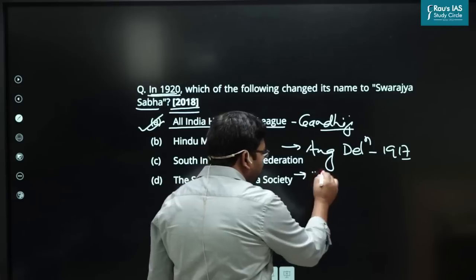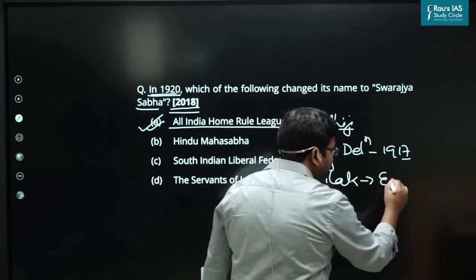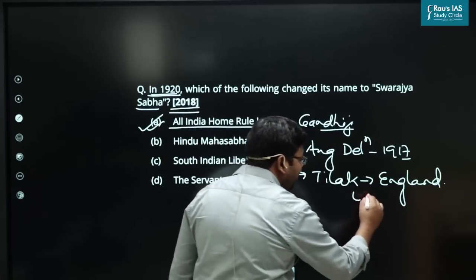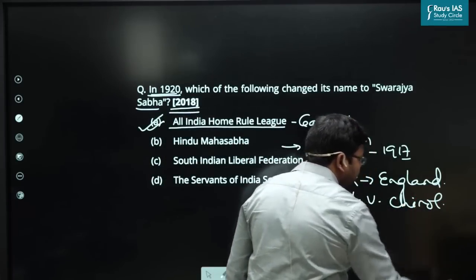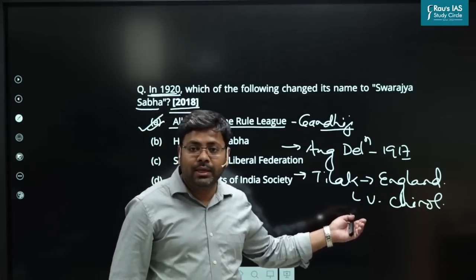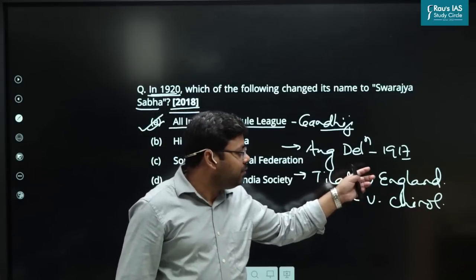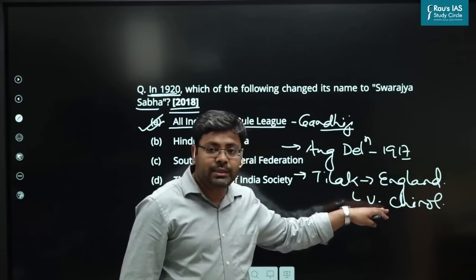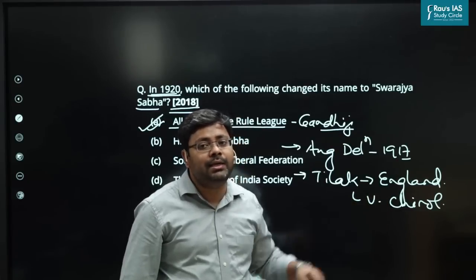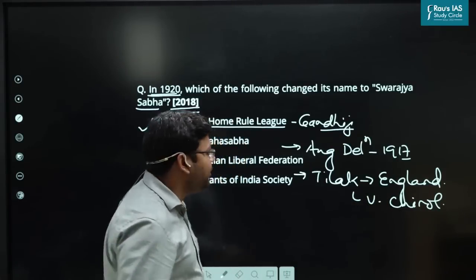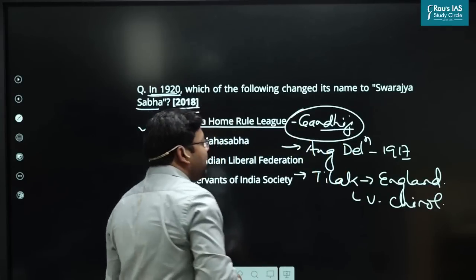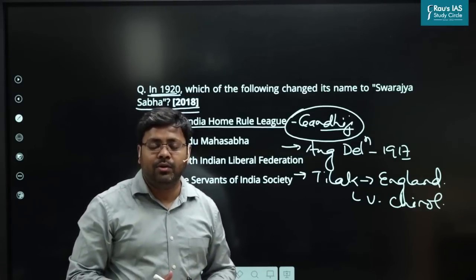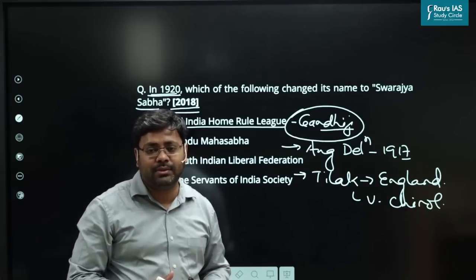Then, Tilak had to leave to England to fight a defamation case against Valentine Kirol. In his book, Valentine Kirol called Tilak the father of Indian unrest. And to fight the defamation case, Tilak had to leave for England, and his league also started declining in India. Then the third factor was that Gandhian politics was on rise, and when Gandhian politics was on rise, it eclipsed every other form of political activity, and the Home Rule movement was on decline from this time onwards.